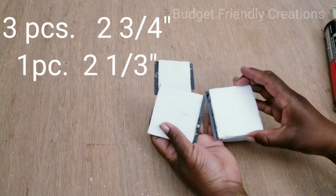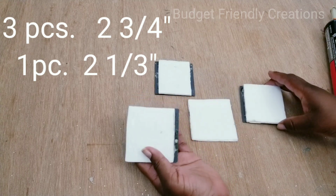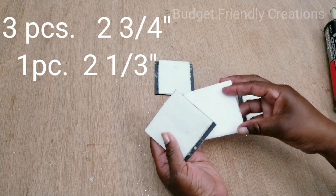So I place the sizes on the screen, and this is what I have. Now I'll just go ahead and attach all my pieces.